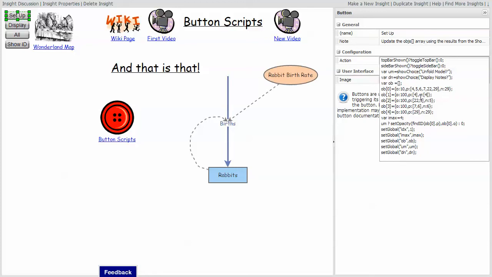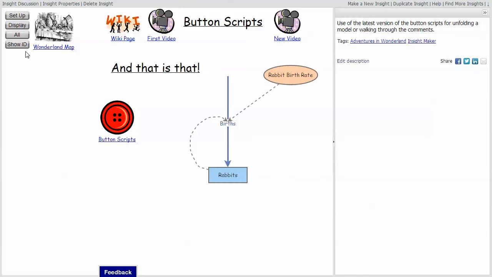For the rest of them, n is 4, meaning I want the 4th object displayed, the 5th object, the notes, and you can in fact have them as null. In other words, there doesn't have to be an object definition or a note definition, and nothing will be displayed. Or you can actually have multiple of them displayed, depending upon what you're trying to accomplish. I think this might be an old script that I was still messing around with.